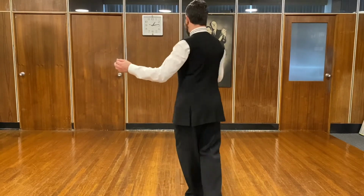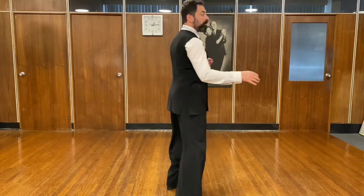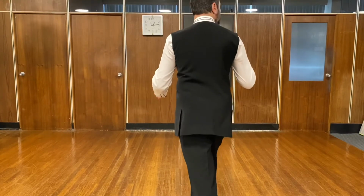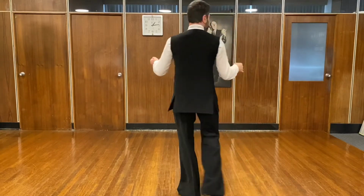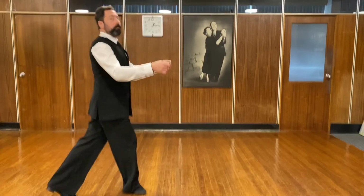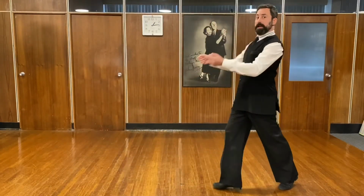And again, if I do the tap basic converting it into a rocking action, what you'll find is I'm still doing that basic step, but now my rock step is going backwards without me trying to take any weight back. Okay, so again, if I do this sideways, you'll find that I'm stopping here before I rock back. So you don't want to be going back, because that's where you haven't yanked your partner. Your partner's going to be doing the exact same thing. Right? And ladies, it's the same thing.